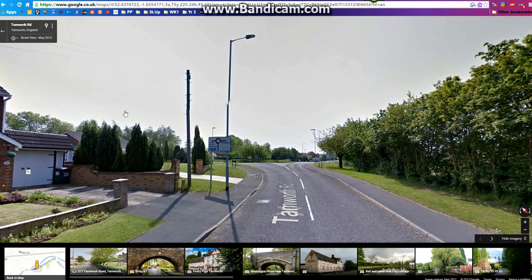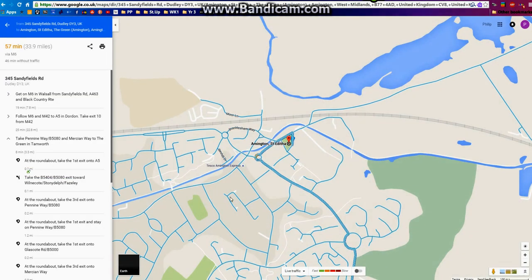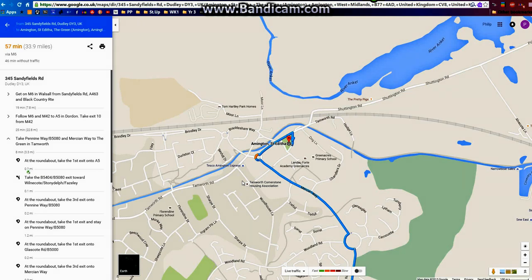Any time you want to escape from this and go back to the map, down at your bottom left-hand side there's a little sign that says 'back to your map' — left-click on that. Just as an aside, these are pictures people have taken of the local area, which you can click on and familiarise yourself with if you wanted to, just to get to know the area. They've put those on Google to advertise their businesses or sites of interest. Back to map — click on 'back to map' and there we are, back to St Editha's Church in the centre.